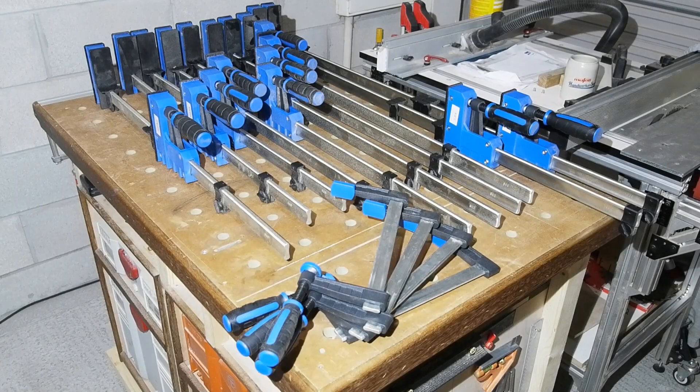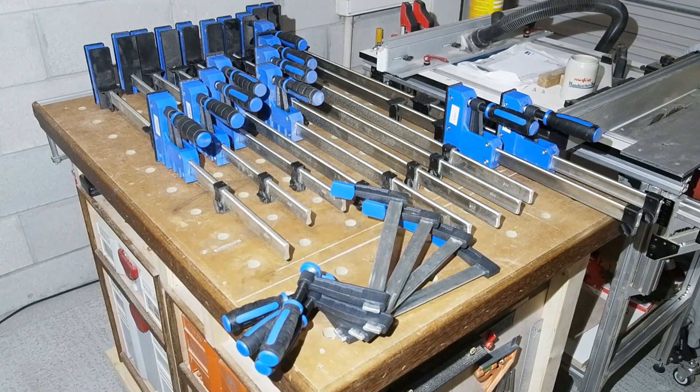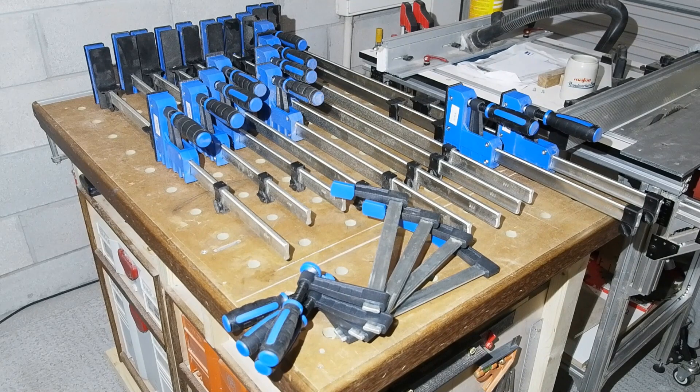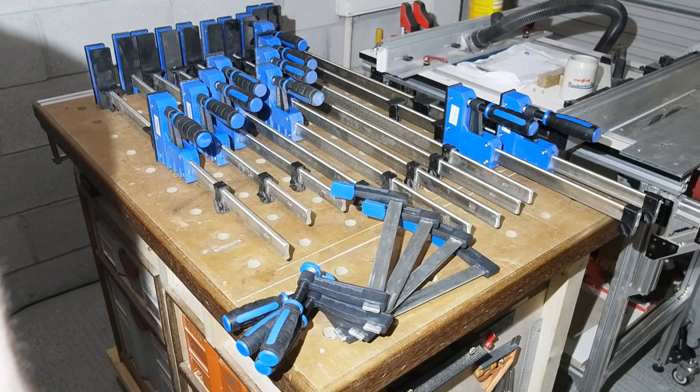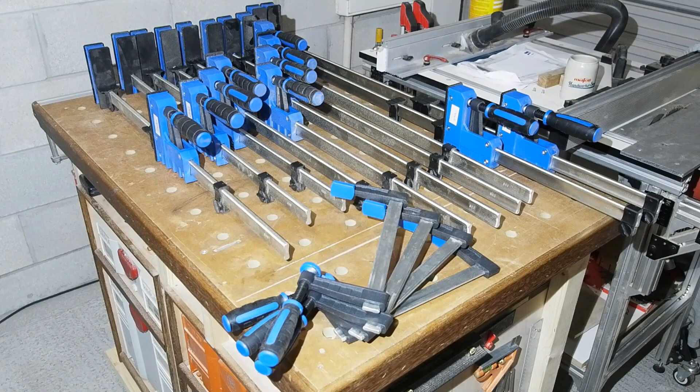Hello all. Look at this lovely lot I have here — a host of parallel clamps and a few F-clamps kindly sent to me by Salta shop in Germany. They came with no request for review, just a thank you gift for support. Frankly, what woodworker, joiner or carpenter is going to turn down an offer of clamps? A couple of other YouTubers I know have received a similar batch, and comments on their socials were largely dismissive of them in favor of the Bessie K-Body Revo — fair enough perhaps, as the Revo is the benchmark for this type of parallel clamp. As I now own both the Bessie Revo and Salta Body Clamps, I thought I'd do a video looking at both, covering the differences, any likes and dislikes, which I prefer, and which deserves your consideration.